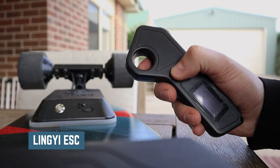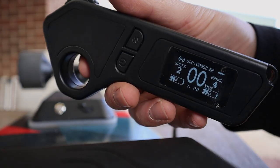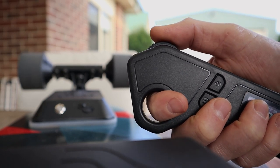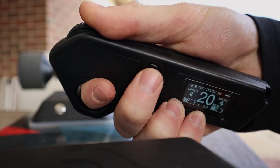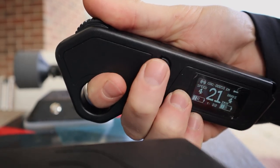The Udita boards are powered by a Lingi ESC which generally divides e-skaters, and my experience with this one has been somewhat the same. For the most part it is fine — it accelerates and brakes smoothly and gently — however there is a slight amount of dead space in the throttle and braking. When you accelerate or brake there is a few millimeters of movement in the thumb wheel before the motors engage. After a while I did get used to it and adjusted my riding style to suit. The other concern with this remote is a little more serious: when you're accelerating even at full throttle, if you hit the mode button the board will click over into the new mode and start accelerating or decelerating if flicking from mode 4 back around to mode 1. The way my hand naturally sits on the remote leaves my fingers hovering over these buttons, and on more than one occasion while out on a ride I accidentally dropped into gear 1 when I usually ride in gear 4. That shutter of unknowingly decelerating was a shot to the confidence when riding on this e-board.